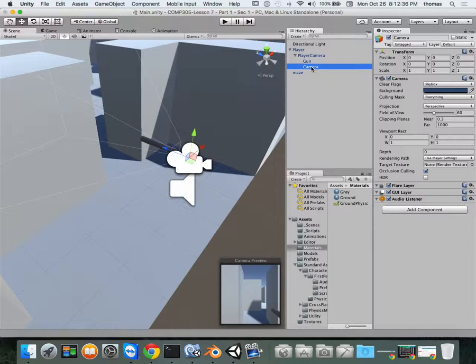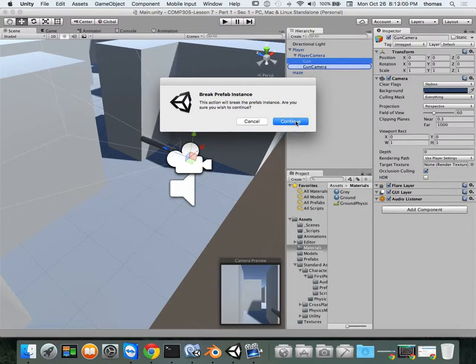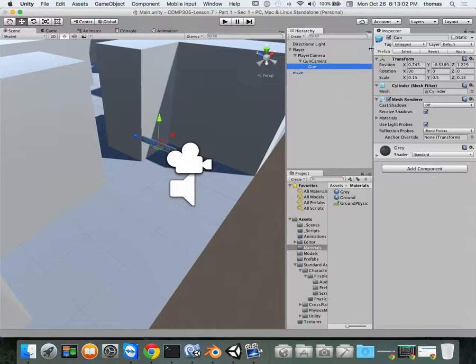And now this camera, I'm going to rename this thing the gun camera. Gun camera. There it is. And this is inside the player camera itself. So the player camera is mounted on the person's head, right? The gun camera is going to be a child of the player camera, all right? The gun is going to be the child of the gun camera, like this, in this order. So the first layer is the player, then the player camera, then the gun camera, then the gun. Okay?